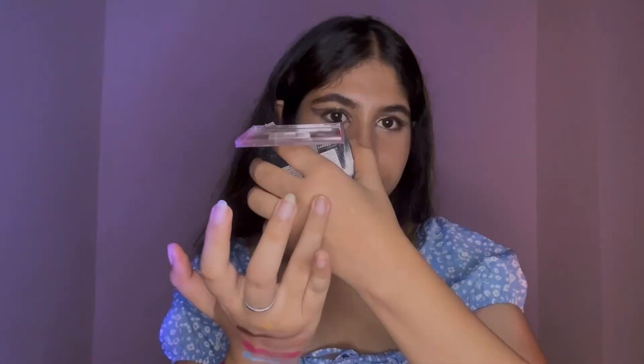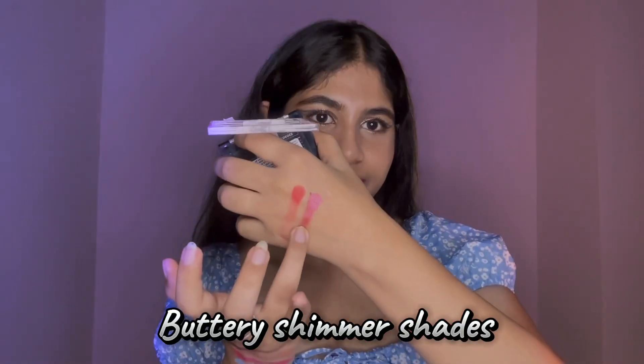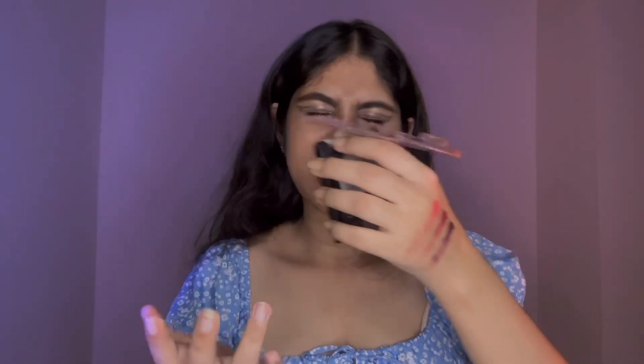Sadly the Mocha Mix is expired, so I need to throw it out. Next up is the Poison Apple palette — I've used it so much that it's broken now. This one is your go-to for all things red. The glitter shades are so smooth, almost like butter — just look at those swatches, they shine beautifully. A chef's kiss! The matte shades are equally impressive, making this palette a must-have for anyone who loves a bold look.